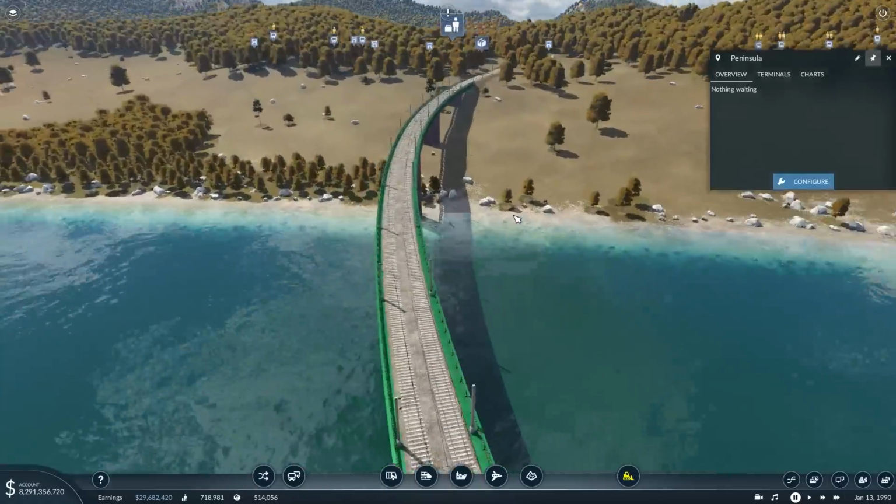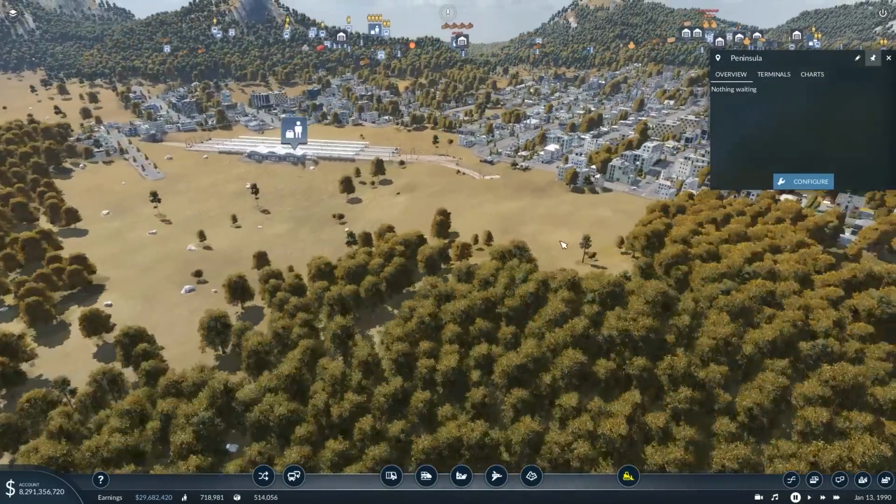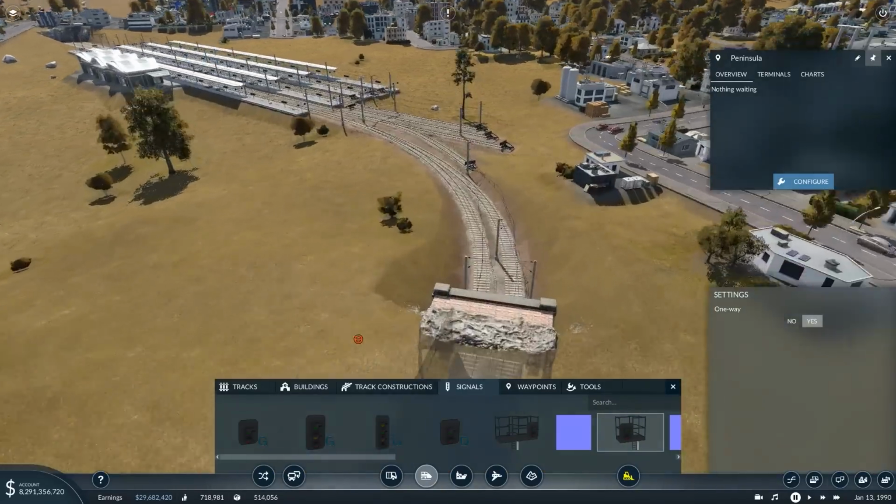Right, this is going to be a 2-train service. I'm going to set some trains in motion, call it a day, move on to the next adventure next time, right? But I've got to do that first, so I'm doing that now. Signal? Yeah.